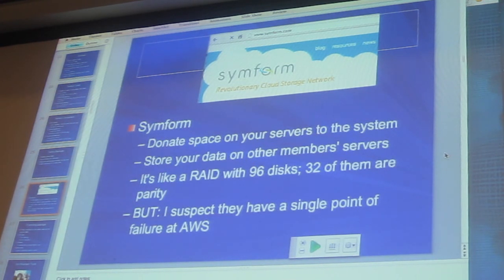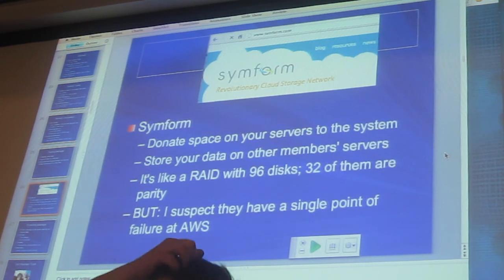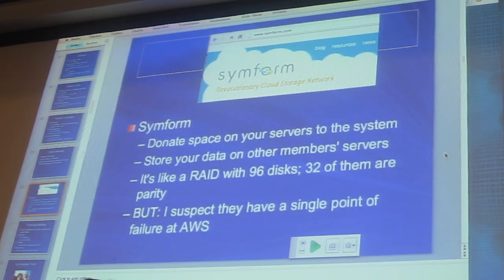They run the whole thing from Amazon EC2 virtual machines as the command and control server. So if Amazon goes down, SimForm is down. I contacted them, and they tried to avoid answering that question until I figured that was my answer. I said, wait a minute, you really have a single point of failure in a disaster recovery system? Please tell me you don't. But they do. And on top of that, Amazon is hosting almost everybody anyway. So if Amazon goes down and you're counting on your SimForm backup, you're up the creek.